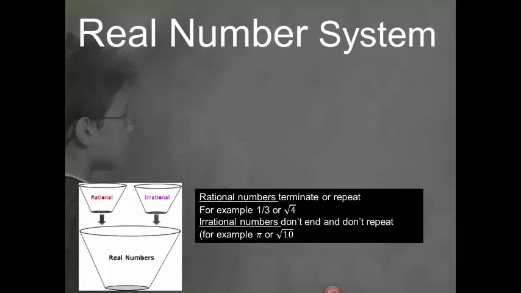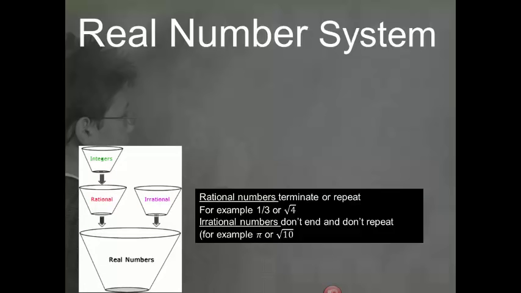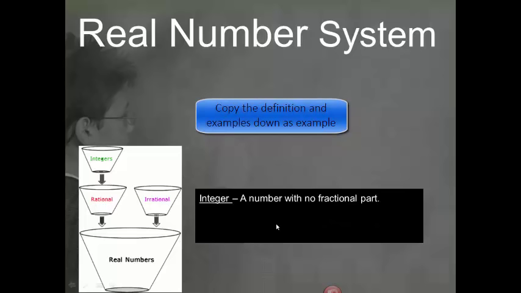The next thing we're going into is integers. Now, this is a common misconception that integers can be anything but whole numbers. Negative 1.5 is not an integer. It's a rational number. Integers are just positive and negative numbers, including 0, but only whole numbers. Hit pause and copy that down.